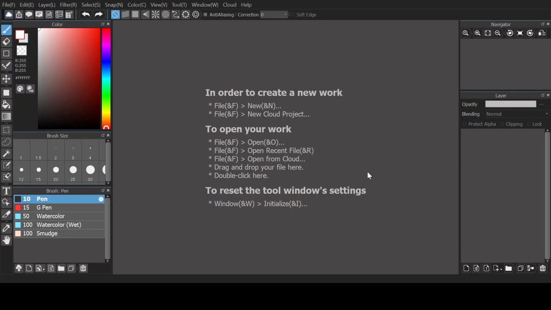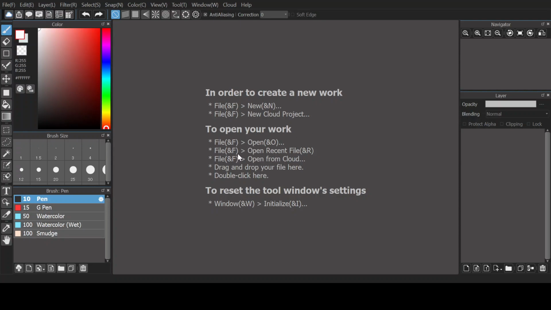So I'm kind of just going to be doing a mixture of a tutorial and a speed draw. But I guess it's not really a speed draw since I'm kind of doing it in real time. I might go and edit some things in post just to speed up some sections that are a little bit dull or maybe add some music in places. But I kind of wanted to do this in a tutorial format since a lot of people don't really know how to use Medibang, since I don't feel like it's that popular.